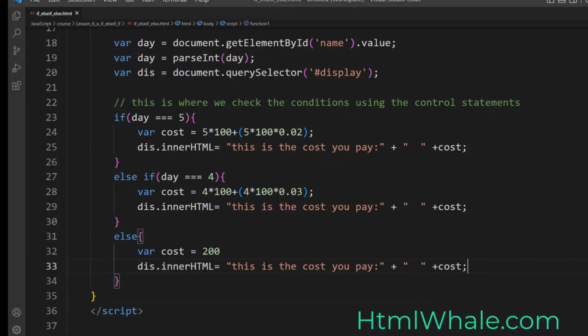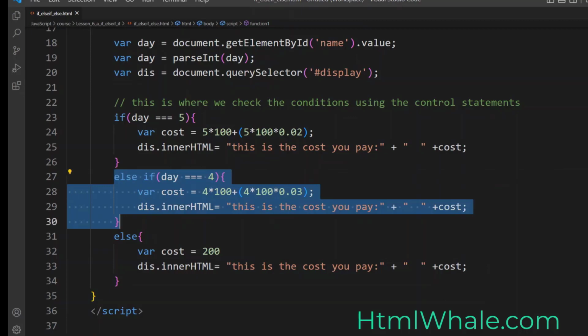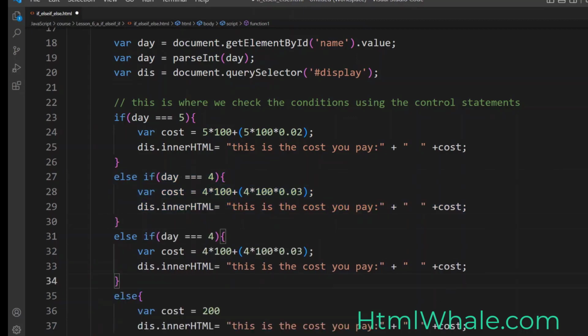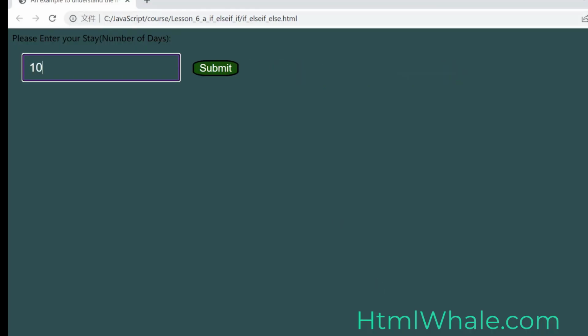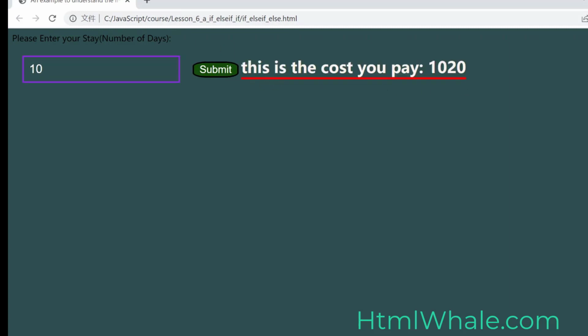So the idea is you can in fact give many such else if conditions. Say for example your entry is for 10 days. So what you can do is you can just copy that and paste it. So if the number of days is equal to say 10 days, right? So all you need to do is just say 10 here and then change it. As I mentioned to you, change the tax to 0.02 and this is going to be 10 and you're going to save it. So I'm going to show you how this is working beautifully. So go over here, you're giving 10 days and then this is the cost you pay, 1020.